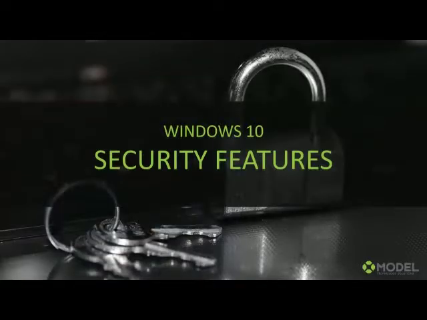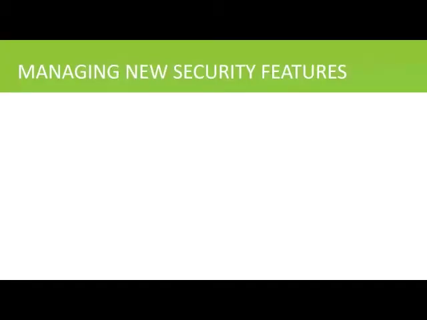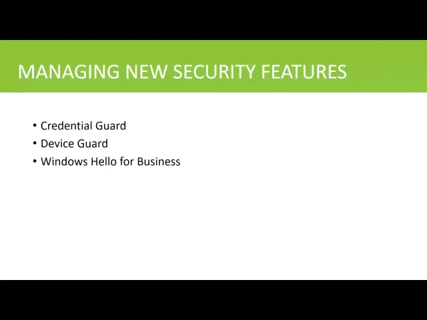All right. So on to the next topic that we want to cover, which is security features. There's a plethora of new security features in Windows 10. So we're going to hit on probably some of the top prospects here, and then we'll go through some demos of those pieces. Credential Guard, Device Guard, and Windows Hello for Business are the elements that we're going to talk about in this section of the webinar. If you are unfamiliar with those, we're going to give a light overview. If you want a more in-depth overview, you can look at Webinar 1 or Webinar 2. They have a little more information out there.